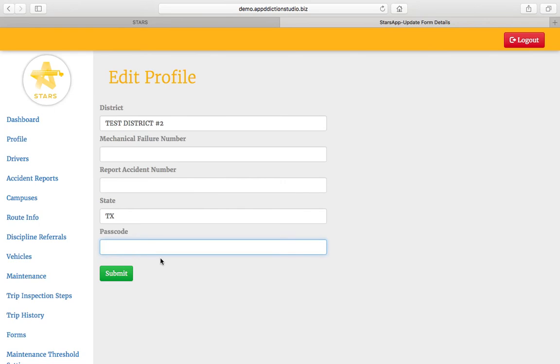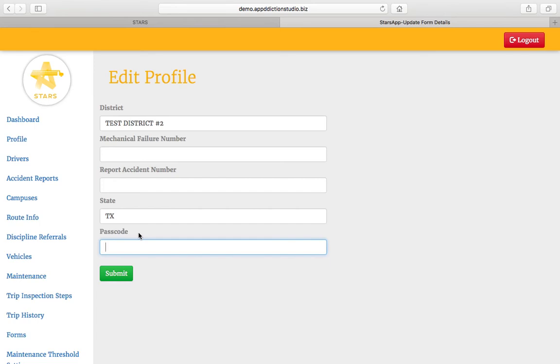This is for security purposes so that just not anyone can download the app and access your district's dashboard. So this passcode is set individually by each district administrator, so it's different for each district. It's a 4-digit code, and so anyone that you want to download the app and have access to drop data into this dashboard through the app.